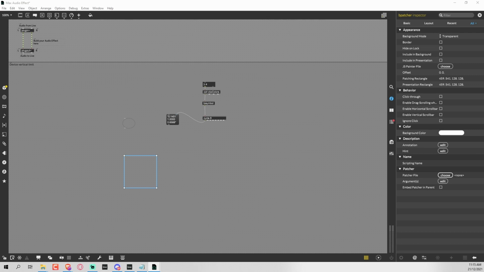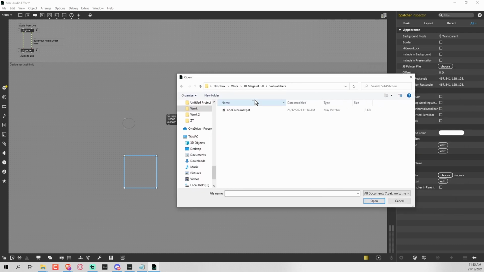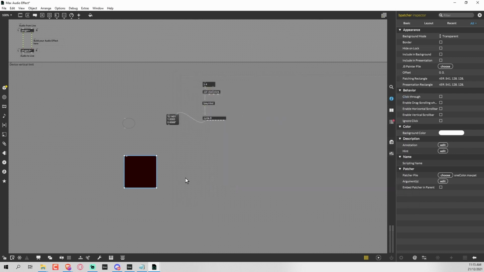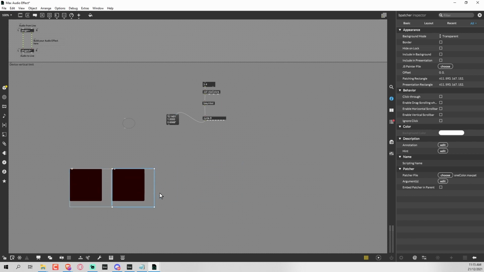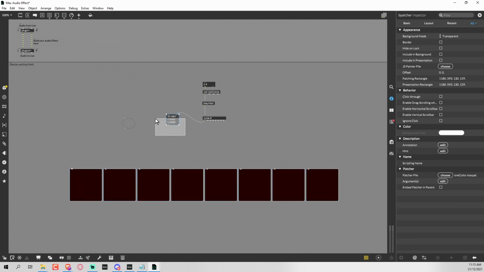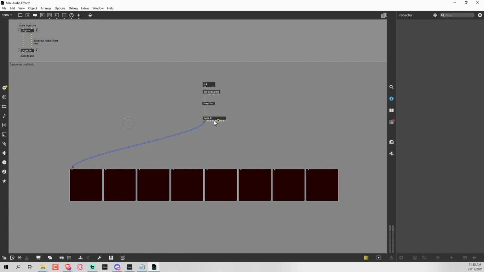Subpatches. So here we are here. So now I can choose this one color as the patch, and there it is there, and there's our inlet. And we've already got our from symbol, so in theory, I should be able to create, let's resize this properly. I should be able to create 8 duplicate copies of these. And now we should be able to connect these up.